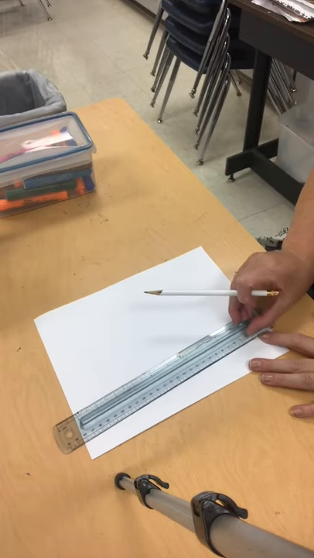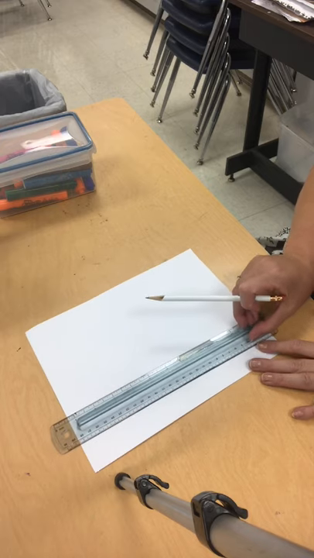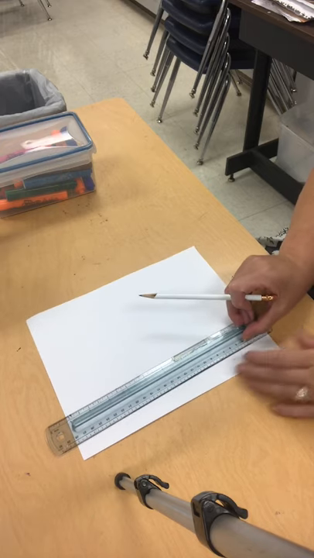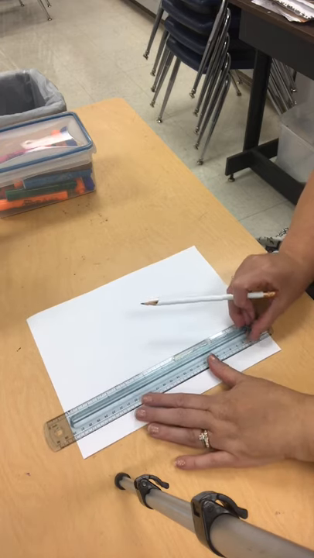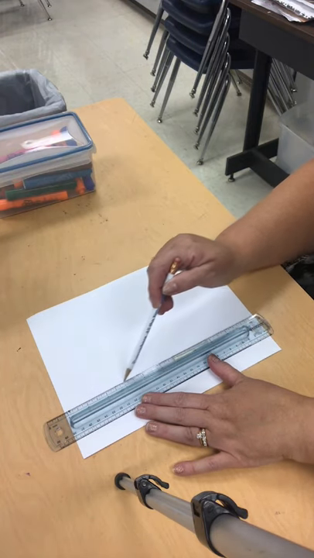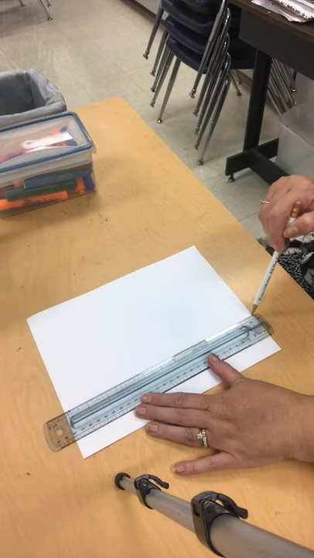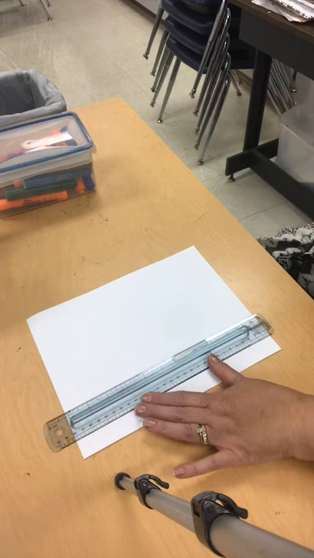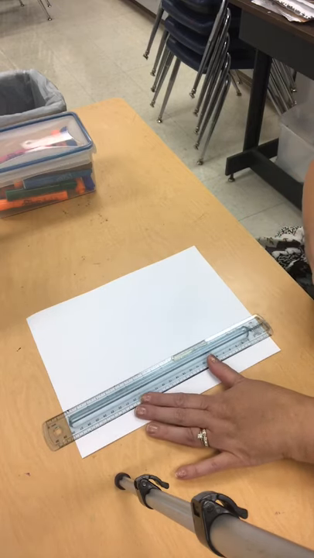So we learned that he likes straight lines. We're going to use a ruler and make up and down vertical lines first. Place the ruler on your paper and start from the top and draw all the way down. Your ruler is going to stay still by you holding it. You're in charge of your ruler.